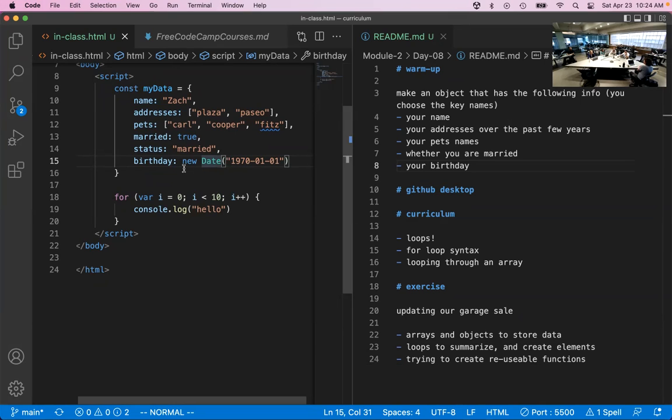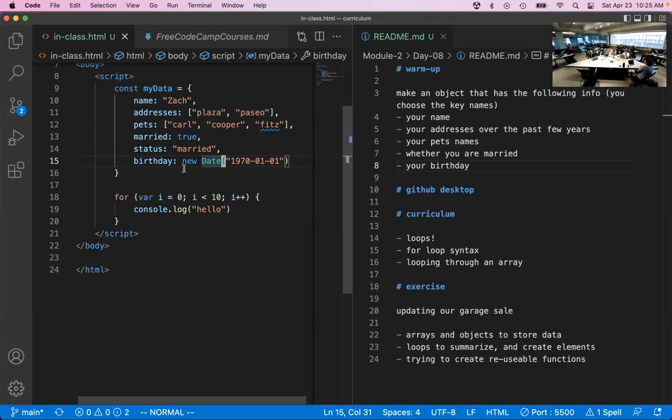So like we'll see today when we're doing our shopping cart stuff for our garage sale. You may have 10 things in your garage sale, you may have 5 things in your garage sale, you may have 100 things. And so with a loop, you can just say, however many items I have, loop through and put each item on the page, or various other use cases that we'll see. So yes, very often when you're doing a loop, you're doing it because you've got a variable number of elements within some data structure.